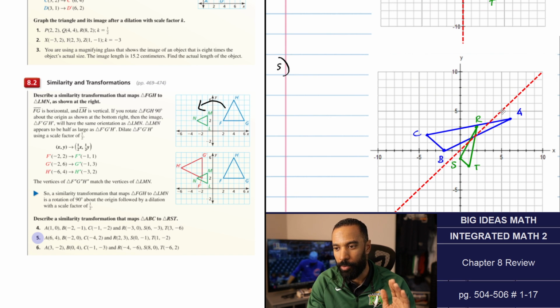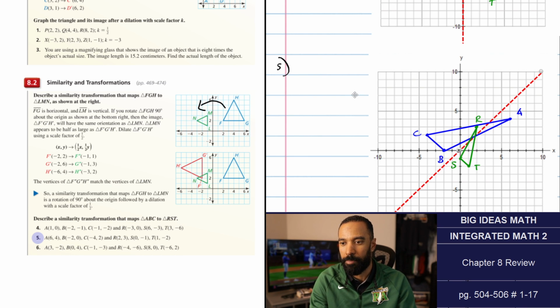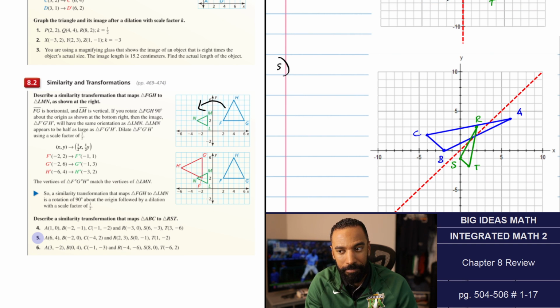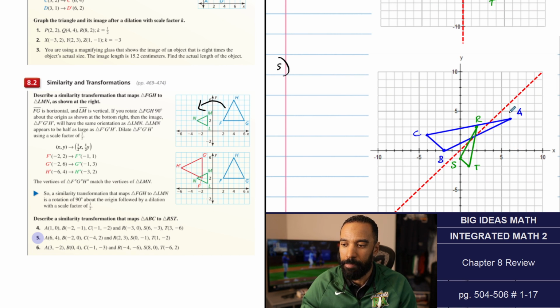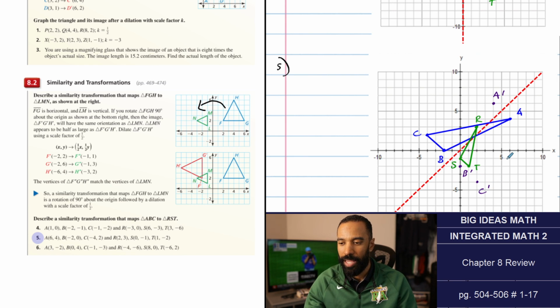So this is the line we will be reflecting across, and I'm going to keep that in mind for this problem as I back it down and behind the blue. Now, I'm thinking about doing a dilation first. I guess I won't. I'm going to go ahead and do the reflection. I want you to be convinced as to what I'm showing here. I need to convince myself that that's what this is first. But let's go ahead and try that out. I'm going to plot A prime by reflecting across here. One away in that direction like that. And this would be my A prime. B prime would be one away like that. And C prime would be 1, 2, 3 away, 1, 2, 3 away like that, after a reflection across the line.